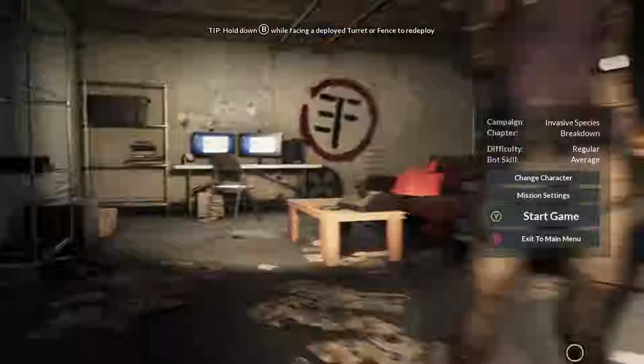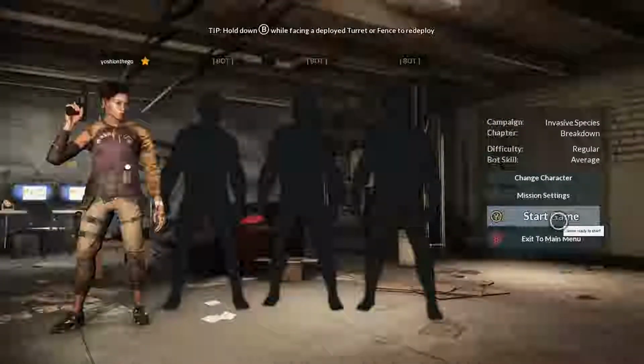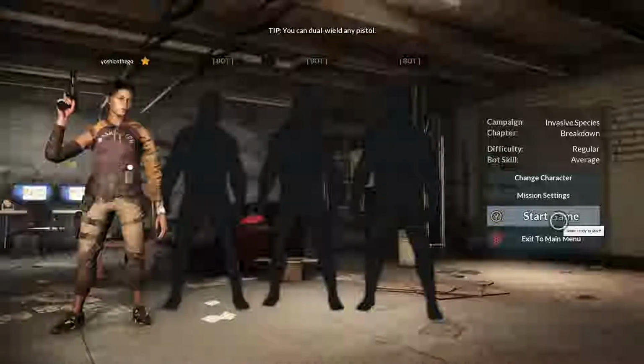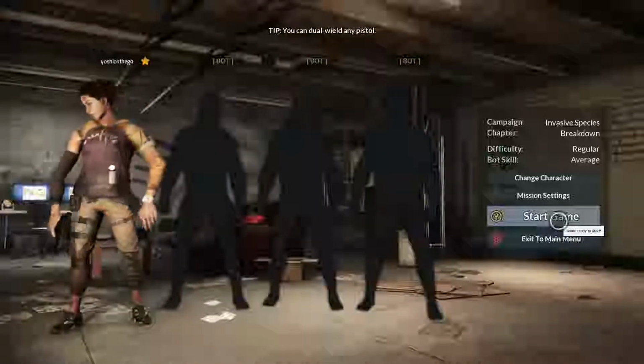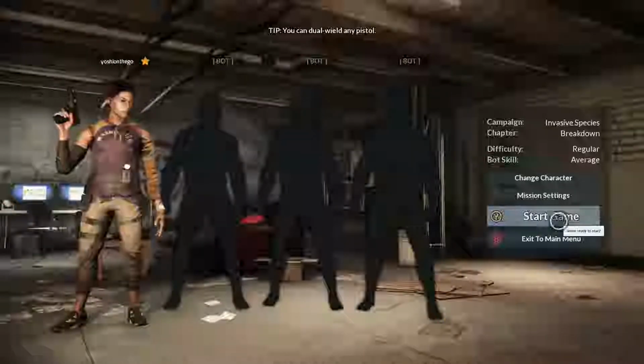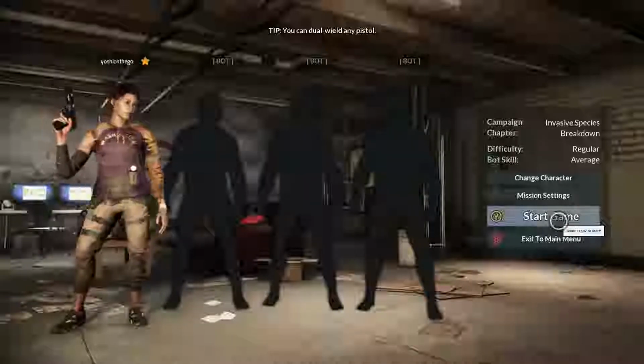Just go back. Yep. Yeah, alright. Okay. I apologize now. Hold down B while facing a deployed turret or fence to redeploy. I'm going to be really bad at this game. That's okay. Change the difficulty to easy if you want to. No. Okay. Think of me as a nerd, as a newbie.